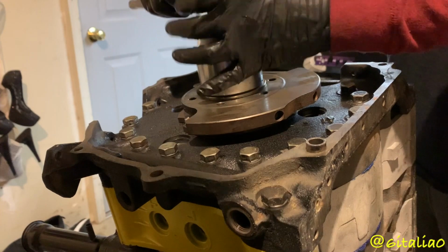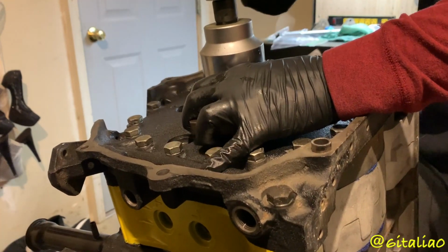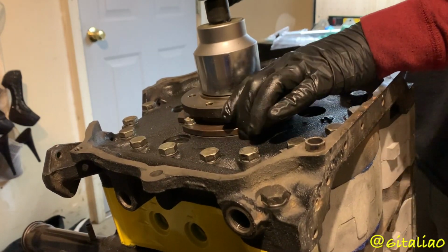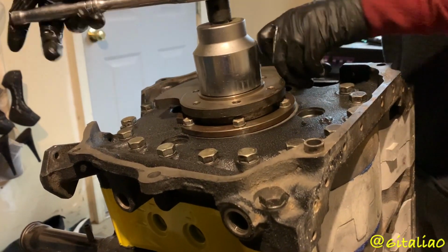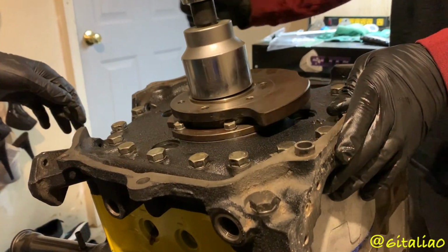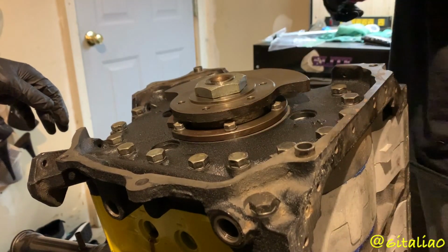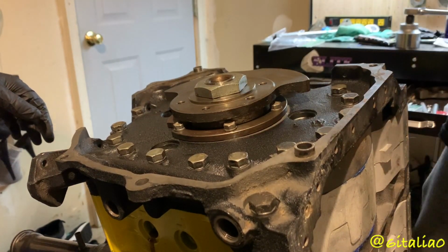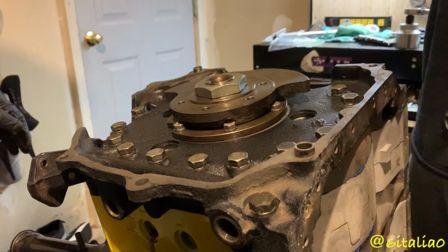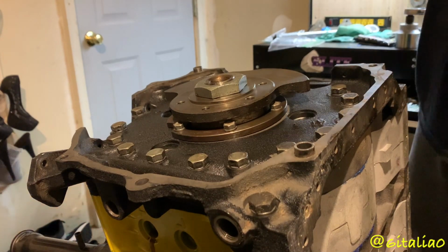We should hear compression, or no, we won't hear compression. There's no spark plugs. Okay. Bad things or good things? Torque wrench. Okay.